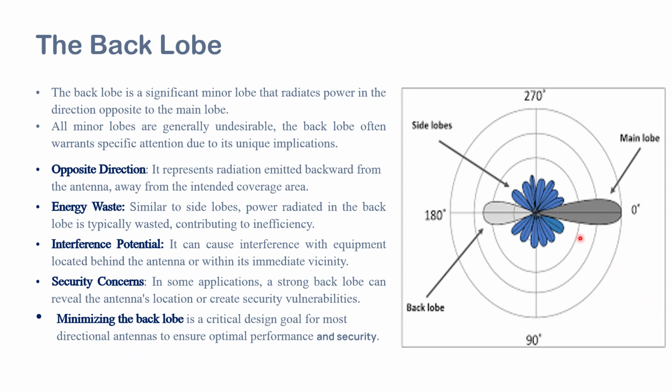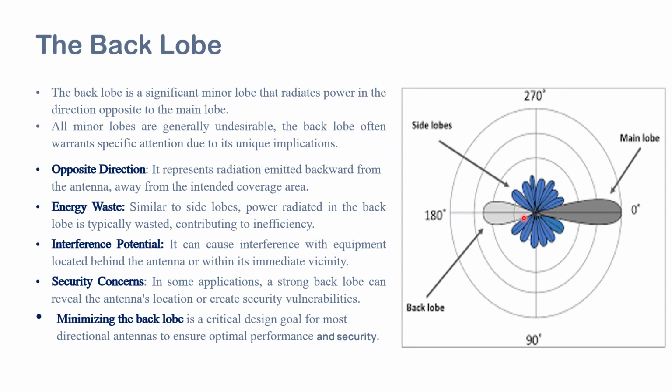The third part of your radiation pattern is the back lobe, you can see. The light blue color lobe, which is exactly 180-degree opposite to the major lobe, we call a back lobe. This is also a minor lobe. As the position is exactly opposite to the major lobe, we call this the back lobe. It represents the radiation that is emitted in the backward direction, which is not at all desirable. It is a wastage of energy, so it has to be curtailed in order to transmit the signal effectively.